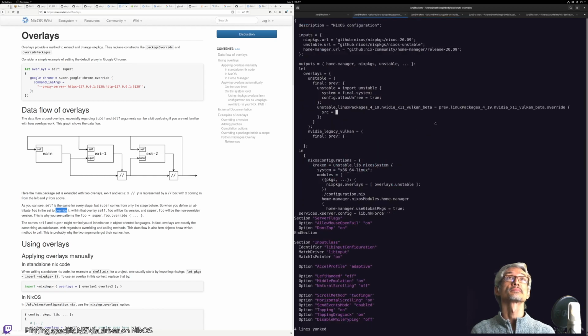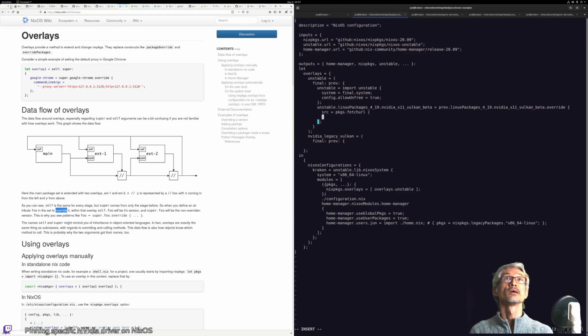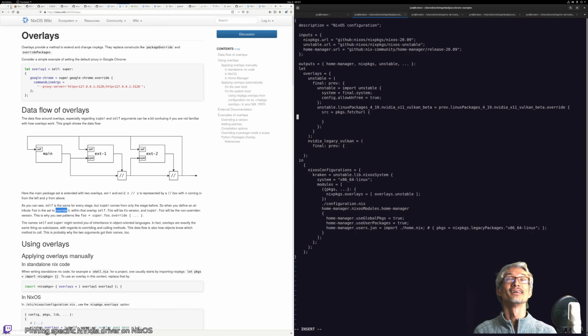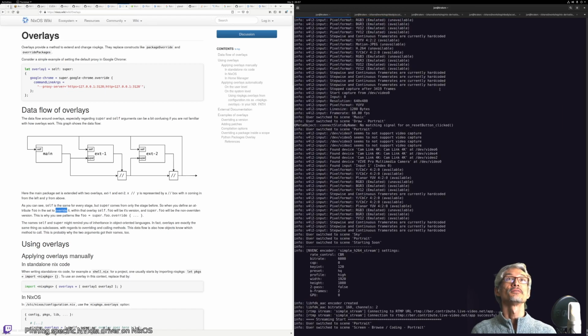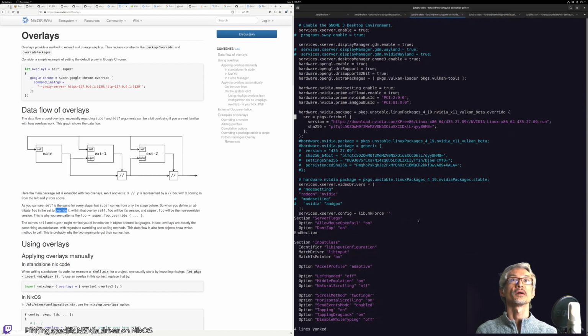Okay. Packages.fetch URL, and yeah, I wish I knew how to even bypass the. Oh, I think maybe I do have a sense of how to do the bypass.